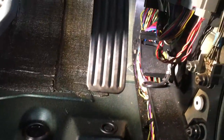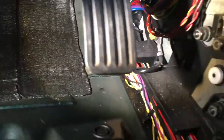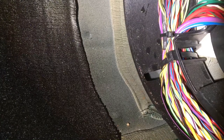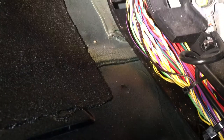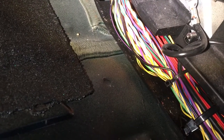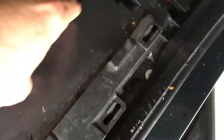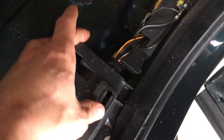Now we'll go down to the inside. I'm going to put some water down there. There we go — we can see a trail coming down this point here. Looking in the bottom of the carpet, we've got puddles of water here. Also there's a gully with a cable in it, and you can see it's full of water.